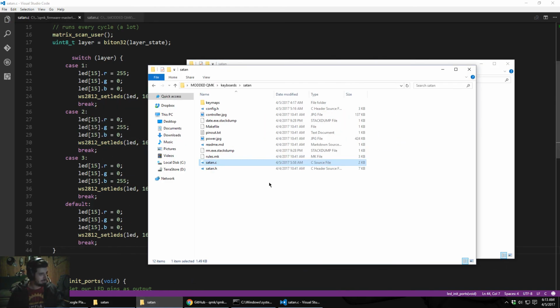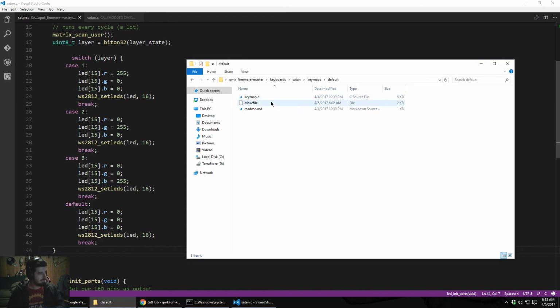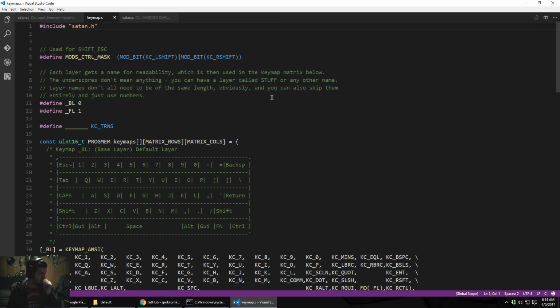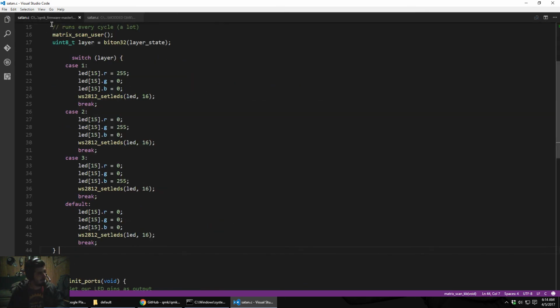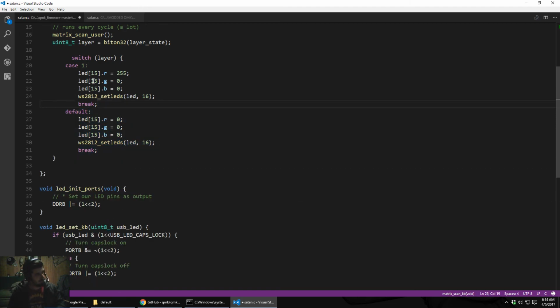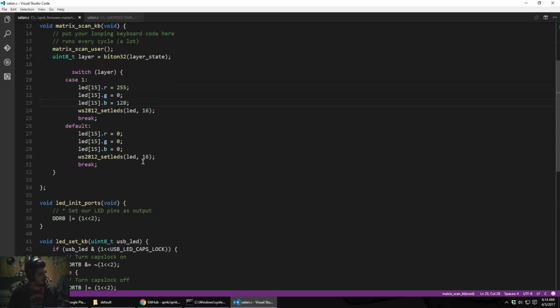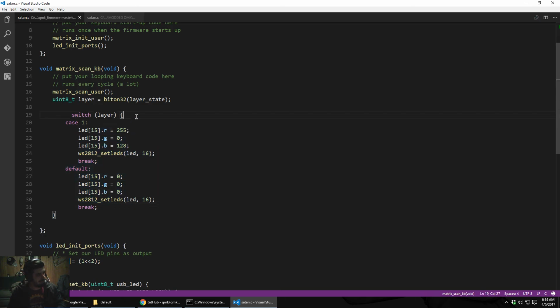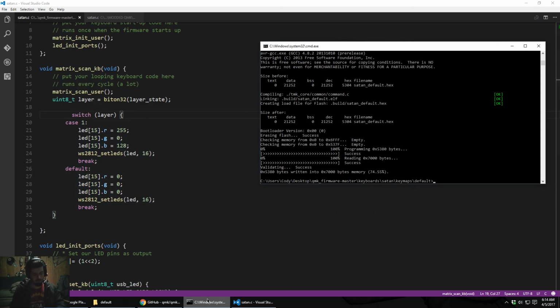Anyway, my keyboard layout. Let's get rid of this one so we don't get confused. Since I'm using a fresh keyboard layout, the default one only has 2 layers, which is this one and this one, so 0 and 1. 0 would be the default, and then 1. Now, I normally use 2 more. I'm going to go ahead and chop 2 and 3 out of here. And let's do a pretty off-ball color just for demonstration purposes. So this right here will now set our color depending on what layer we're on.